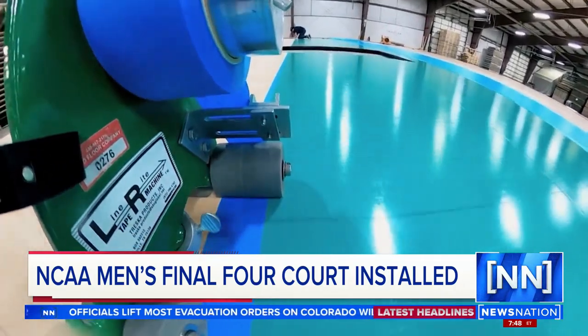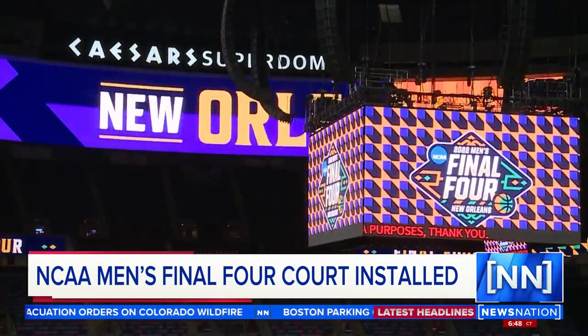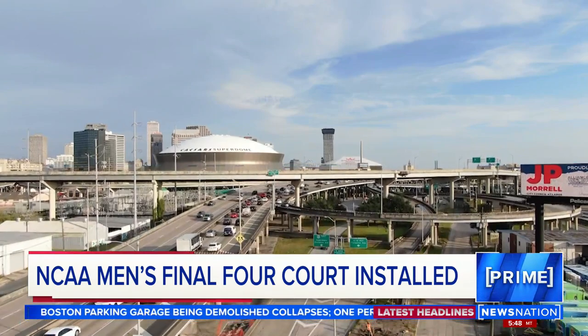They're then shipped to a partner of ours who does the finishing, all to set the stage for the sixth New Orleans Final Four, in a year where the city is focused on a rebound. It's embedded in the long-time tenure of the staff here, of the stakeholders at the Sports Foundation, of the community leaders that continue to reinvest in the state of Louisiana, reinvest it in the Super Bowl.